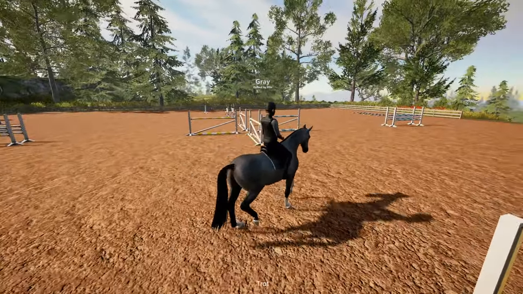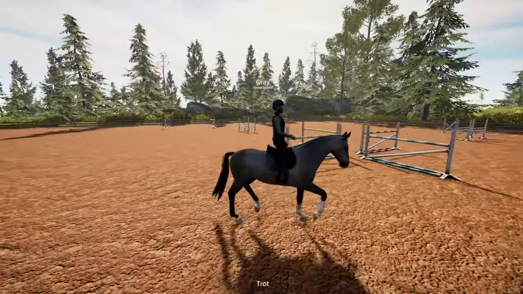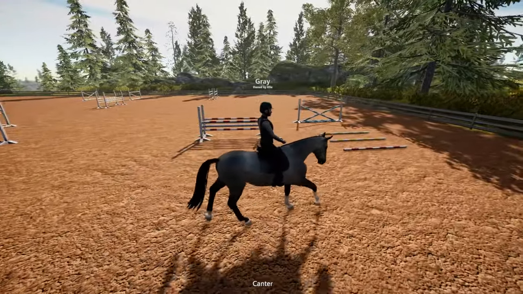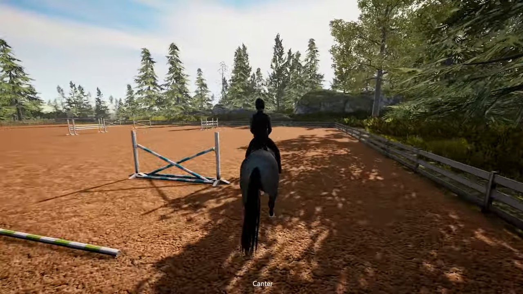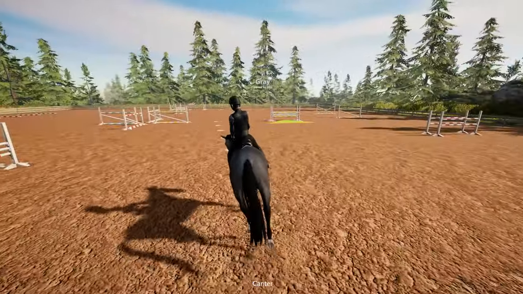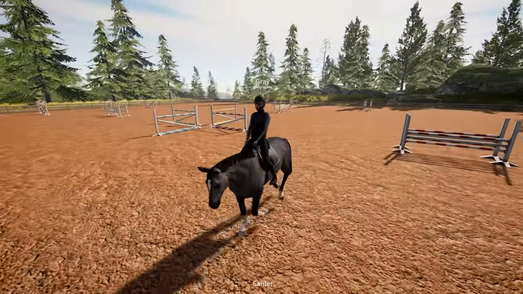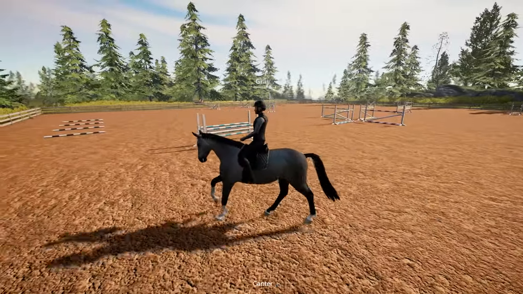All right, we're trotting. Okay, so the frames are a little wonky. That's okay though. So here's the trot. Can I extend it a little bit more? No, but we'll pick up a canter. That's fine. All right, so we're cantering. We're on the wrong lead, so let me change directions. Oh, the frames. When I look in a certain direction, the game just poops itself a little bit. Let's go over the poles.